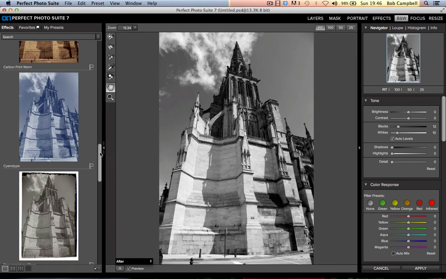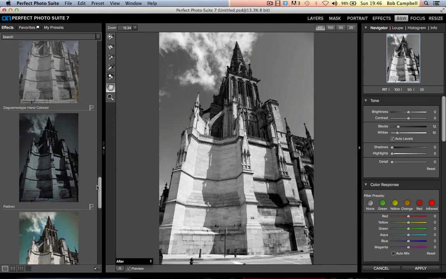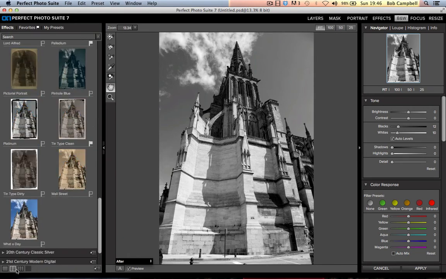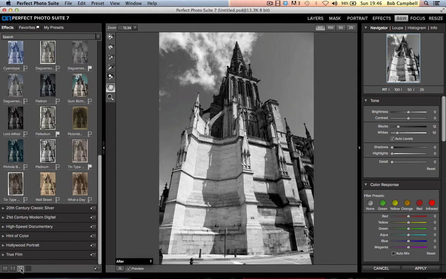Each of these presets has been designed to simulate a particular type of effect. In fact, you can see them in this mode inside of the browser, where we can view it in a single column, double column, or even a triple column view. You'll notice some of the flags are white, and the flags, bottom right-hand corner of each of the little thumbnails, means that I've selected those highlighted flags, the white flags, as favorite effects, and they appear in my favorites.